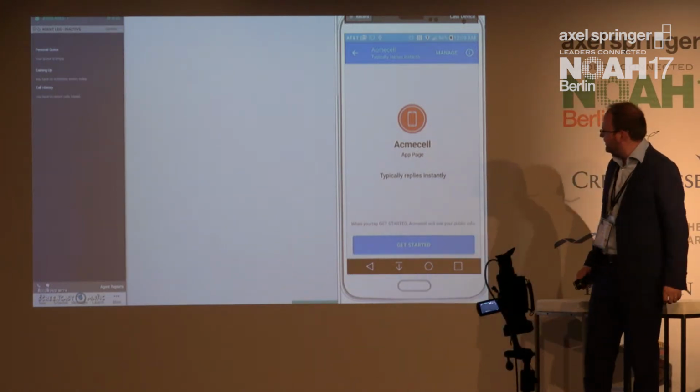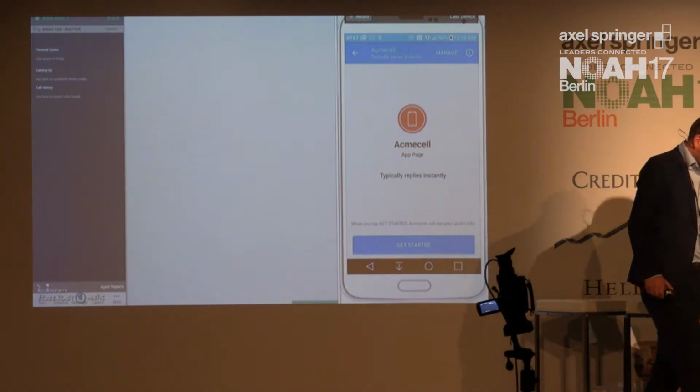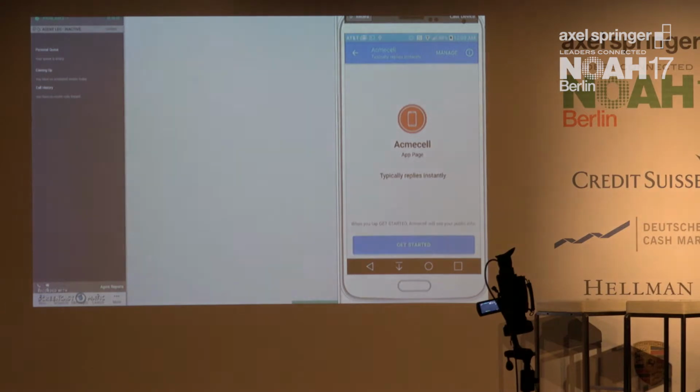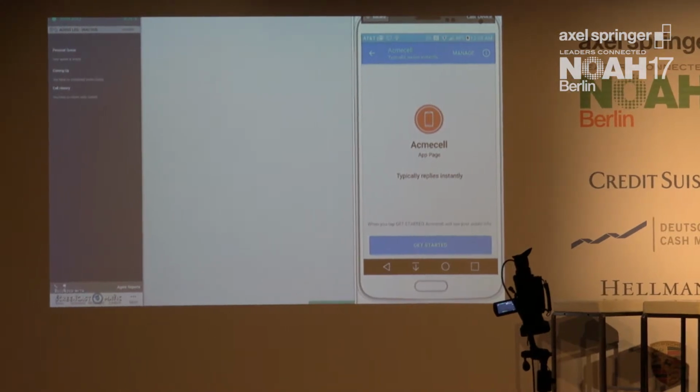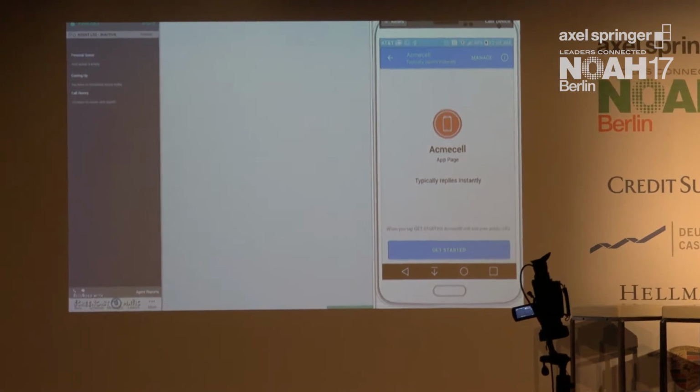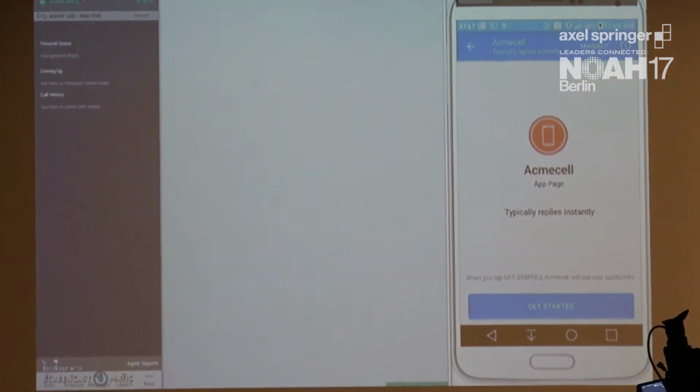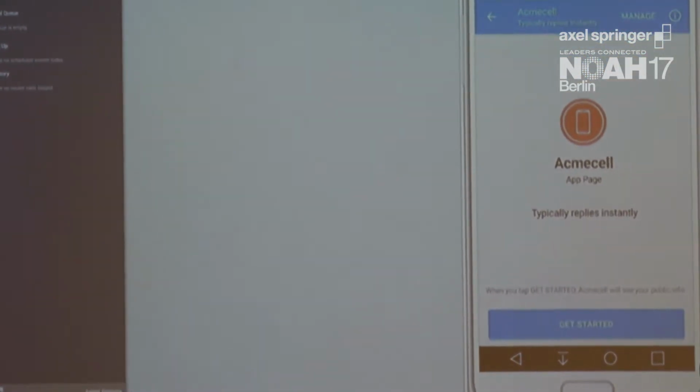In this demo, we have created a fictitious Facebook page for a brand called Acme Cell. The page will be powered by a simple chatbot. Since I'm already logged into Facebook, I don't have to authenticate with the brand. I can start chatting about my account with the bot right away, assuming that my Facebook profile can be matched against what Acme Cell has for me on their end. So let's get started.